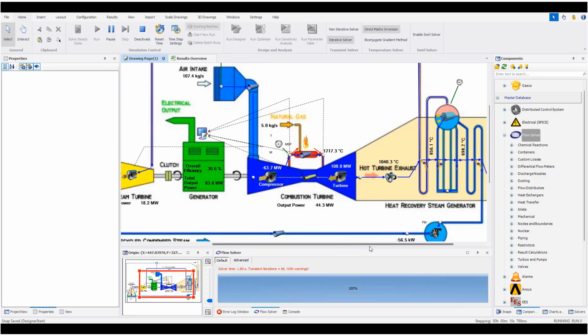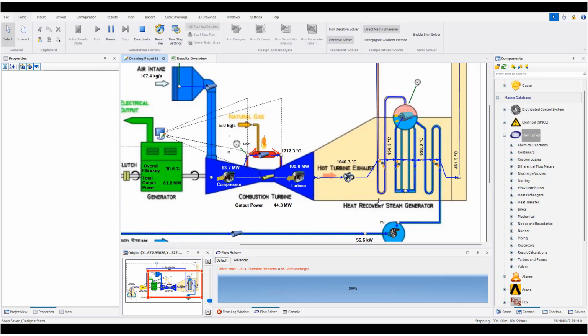You can see that in the boiler system, which is the heat recovery steam generator, we see a little bit of changes in the temperatures. It used to be 600-something degrees Celsius, and this is 410, 20-something.